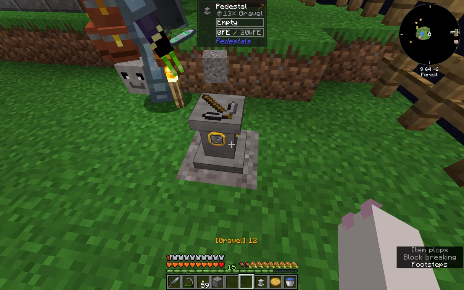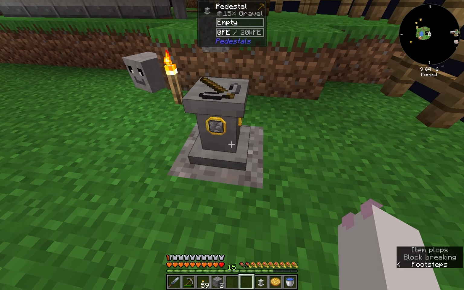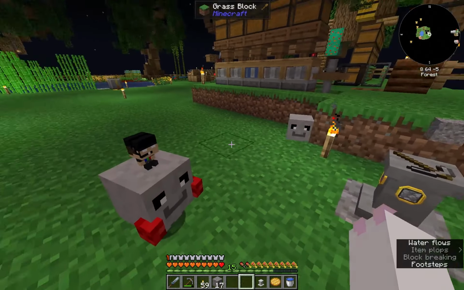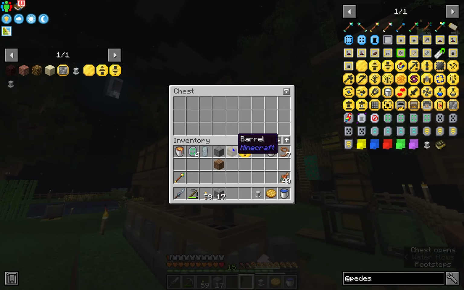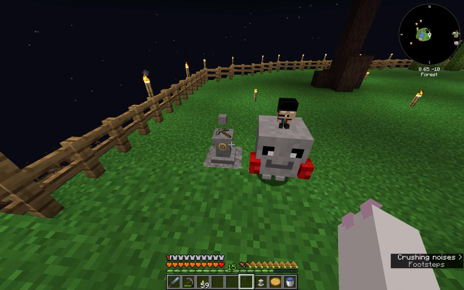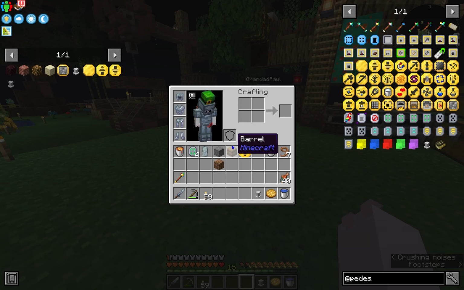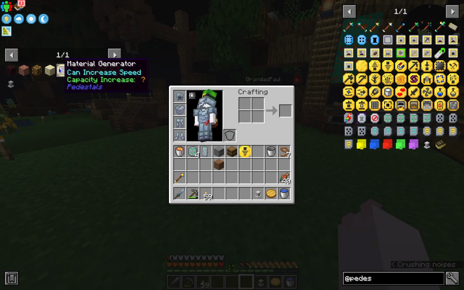Oh, I did get something. I got a gravel out. Oh, it's just like the storage drawers. 17 gravel going in the sifter. Oh, that worked good. So how do you get sand then? There must be something for this.